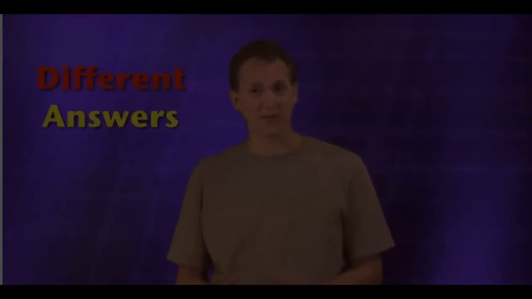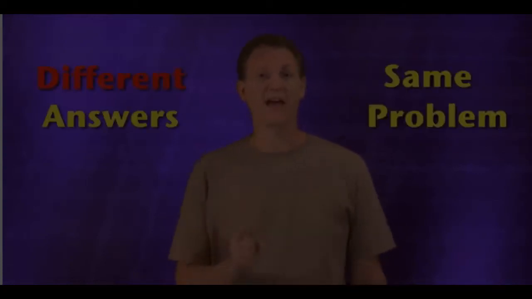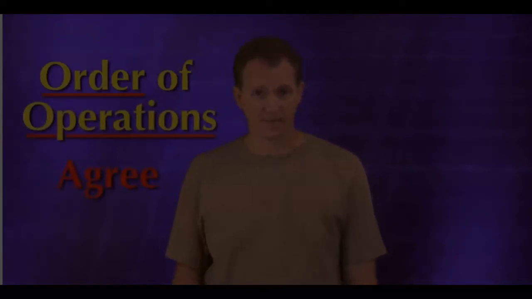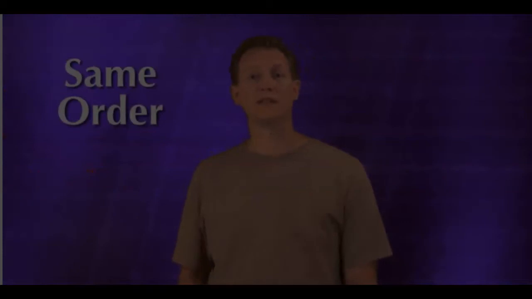But math would be a very confusing subject if there were different answers to the same problem. And that's where order of operations can help us out. The order of operations rules are a way for us all to agree on the order that you should do math operations in. And if we always do operations in the same order, then we'll always get the same answer. So now that you know why we need order of operations rules, let's find out what those rules are.